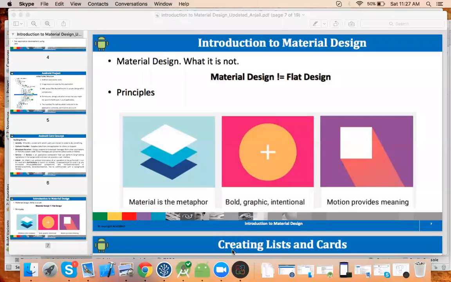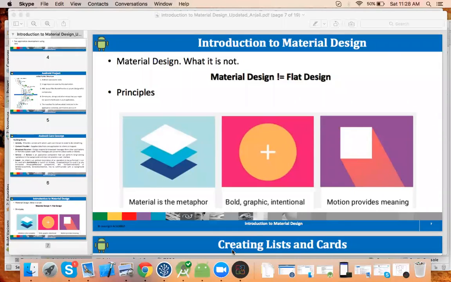So let's come to the Android material design. Android introduced material design in its Lollipop feature, right? Android says that material design is based on paper and ink. What it means is that you have a paper, you have ink, and you draw what you want to do, or how you want to draw.